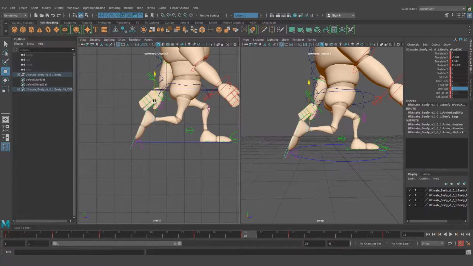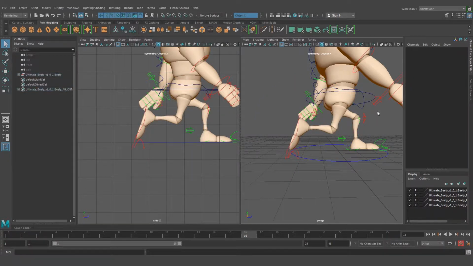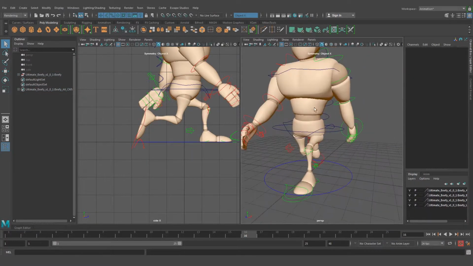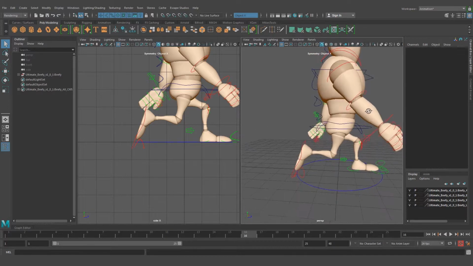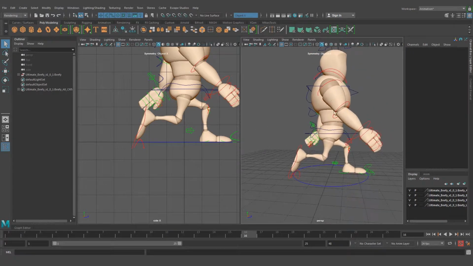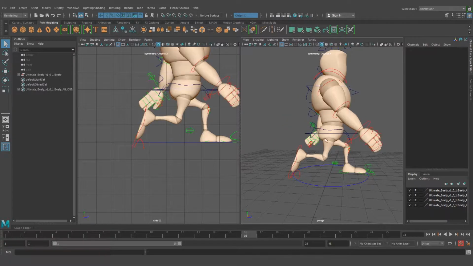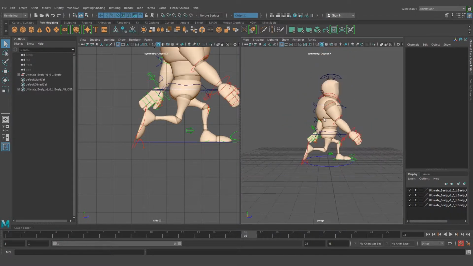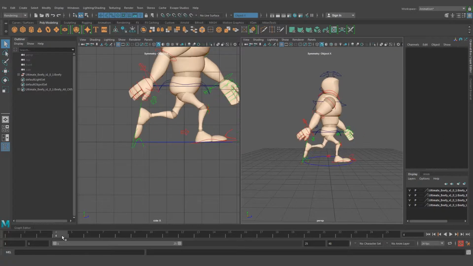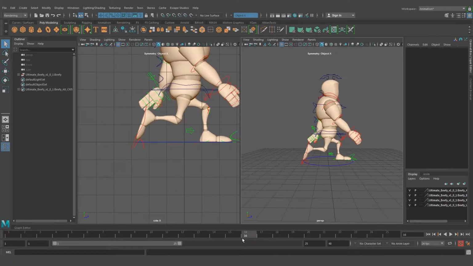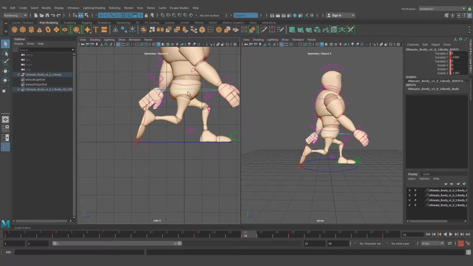I would say like this. And I'm pretty sure that the arms are kind of in a nice position. Yeah, maybe we can exaggerate. Probably I pulled the body too much down, I would say.